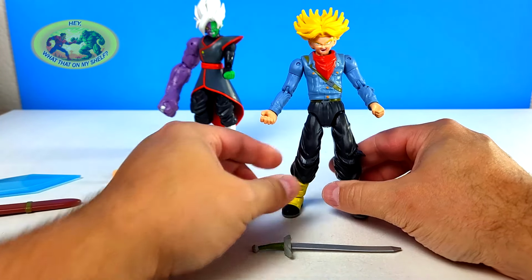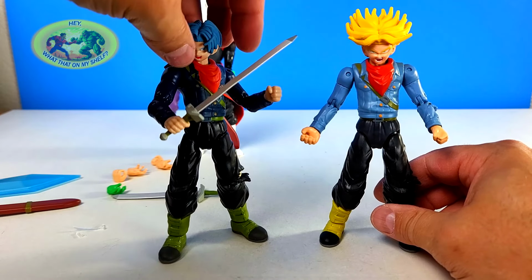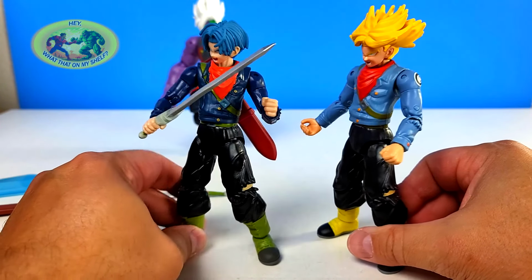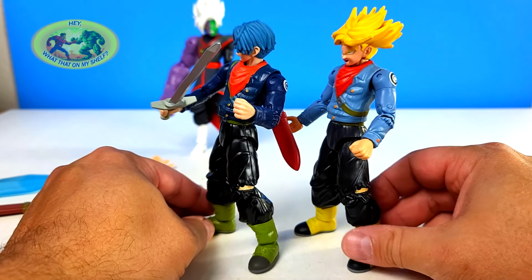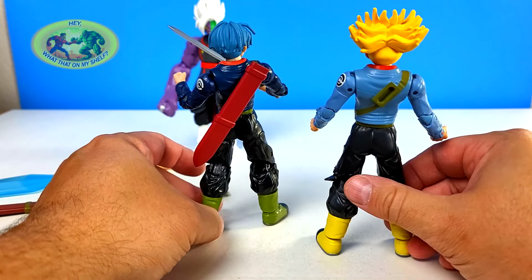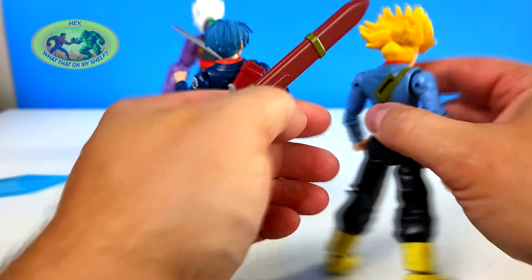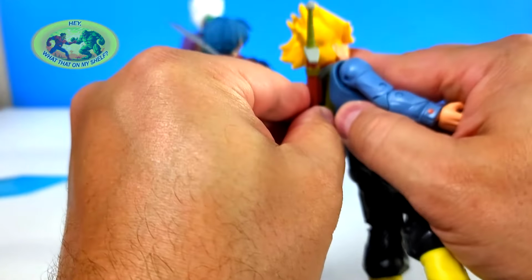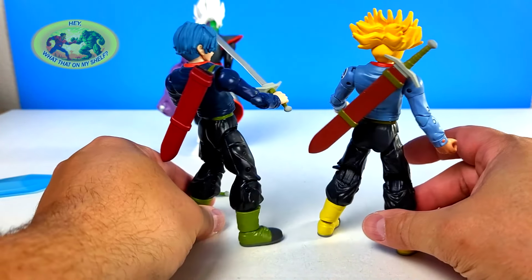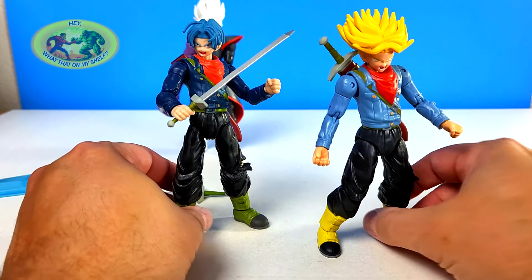Okay. Let's real quick check him out next with this future Trunks. This is the Broly Build-A-Figure. It's looking like a lot of reuse. Look at even the pants rip thing. Just a new paint job, basically. Yep. Oh, where did this thing go? Oh, that's right here. Duh. But yeah, you just have to push it on. Yep. So, looking like the exact same figure, just with new paint and a new head.